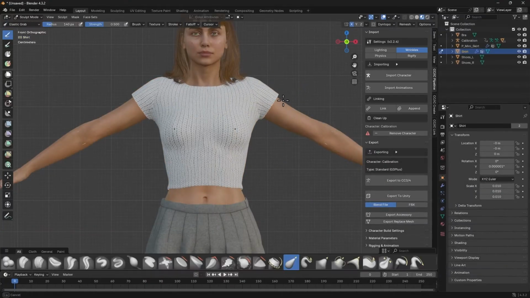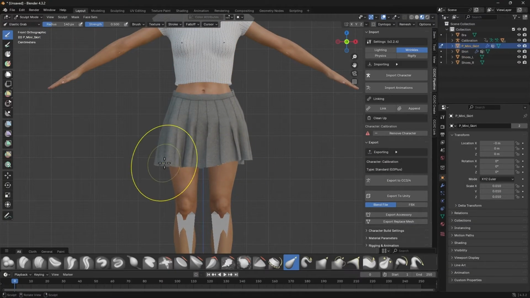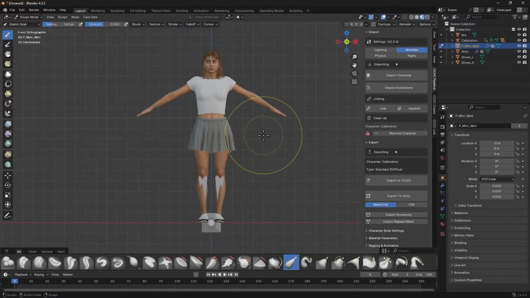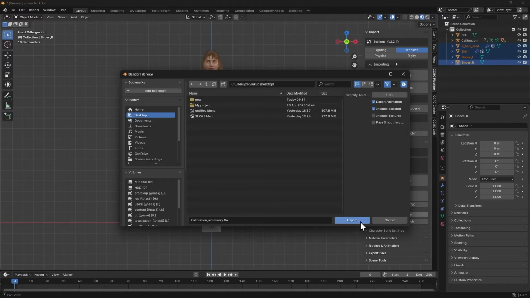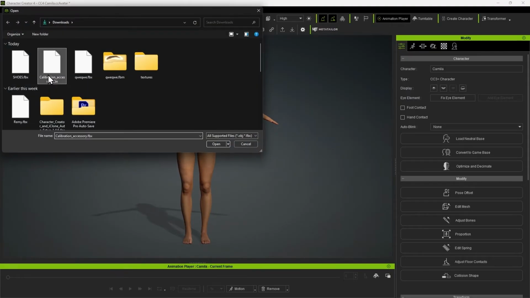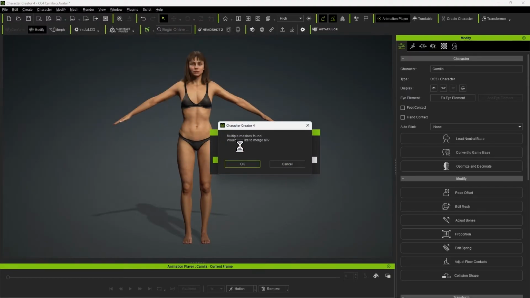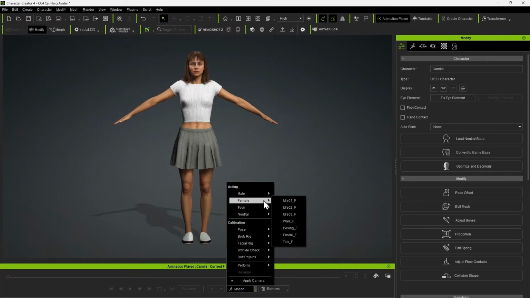In Sculpt mode, we can adjust the clothing shape to better conform to our model's figure. Once that's done, be sure all of the meshes are selected and click Export Accessories from the Auto Setup add-on panel under Exporting. When we import these meshes into CC, we'll be prompted with the option to merge them all. In this case, we want to keep them separate and apply a walking motion to test the weighting that we're going to work on momentarily.